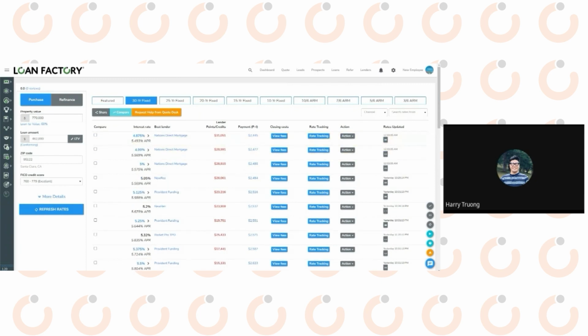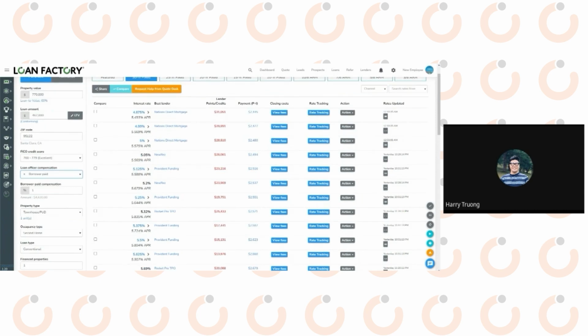Okay, this is the lender point or credit. So we're doing lender paycom, and the pricing included the conversation already. One thing different from our system compared to the other pricing engine is that even if you do a borrower paycom, the pricing, the discount point, or the credit that you see already has the conversation baked in.